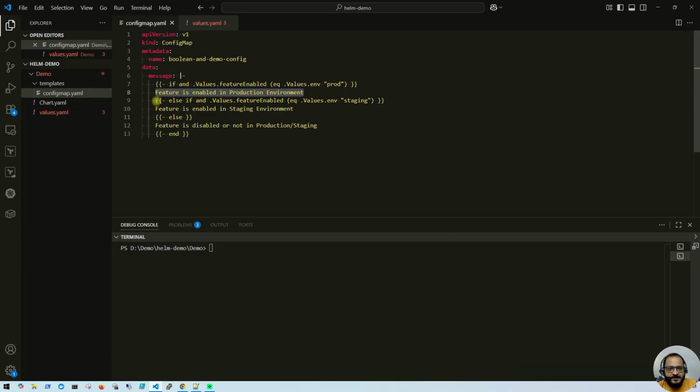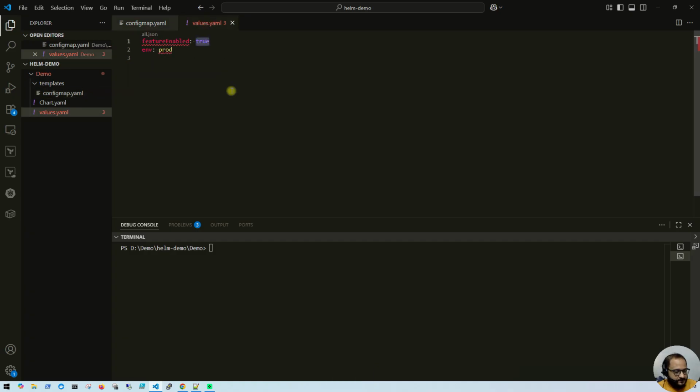Another condition we have mentioned here is else if .Values.featureEnabled, and we are going to change the environment value to staging. In that case, this will be true, but this will be false, so this particular block will be executed. And if it does not satisfy either of these, then this particular block is going to execute. So let's execute it first, so it will be more clear.